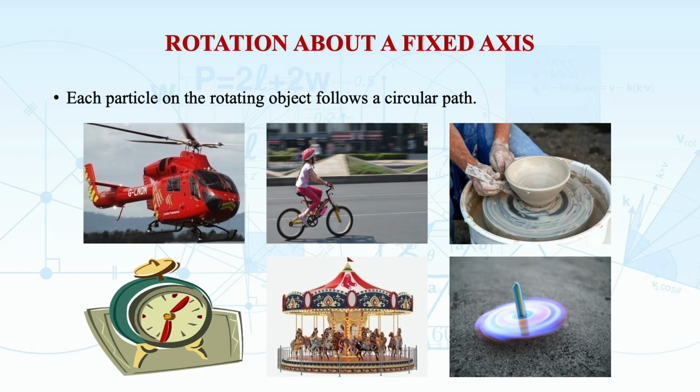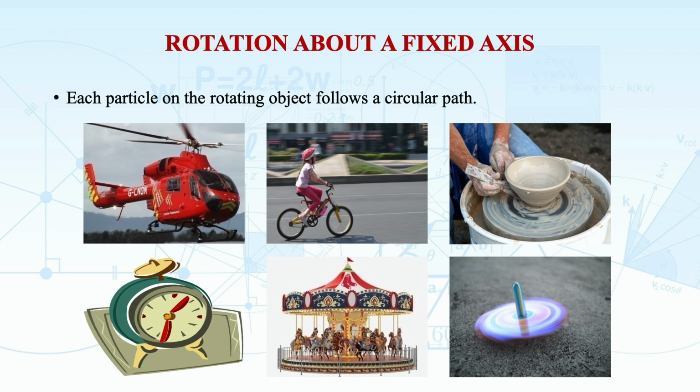When we talk about motion about a fixed point, what is an example of this? You can think of tying a stone at the end of a string and swinging that string in a circle. You could swing the string in a vertical plane or in the horizontal plane, and that is an example of motion about a fixed point. A very common example of motion about a fixed point would also be the motion of the planets about the sun or the motion of satellites around the earth. So these are all examples of motion about a fixed point.